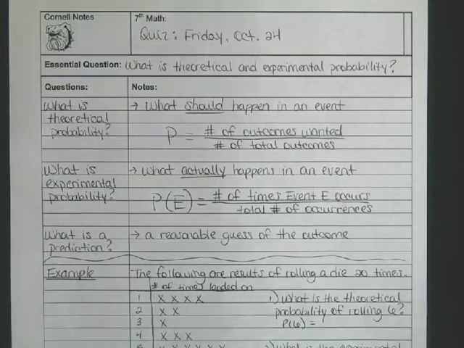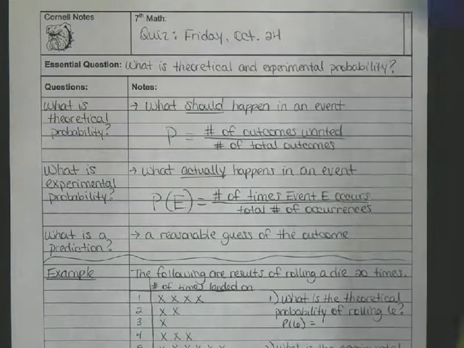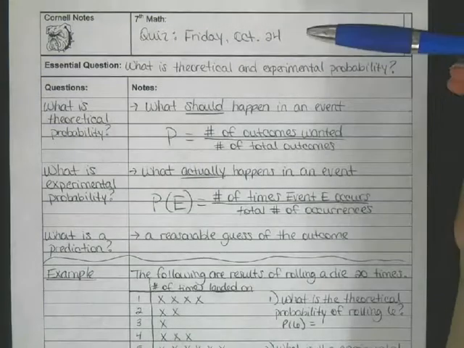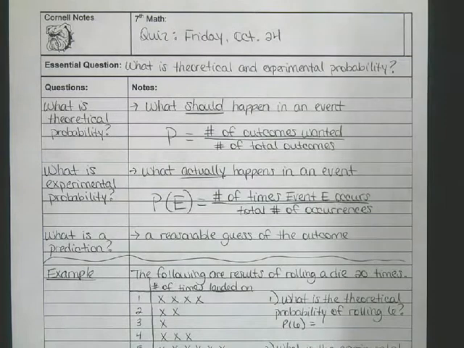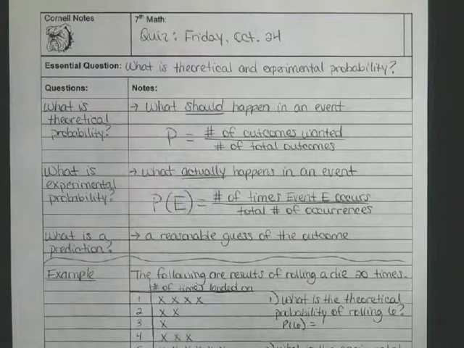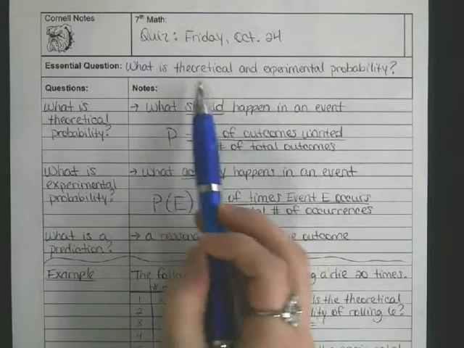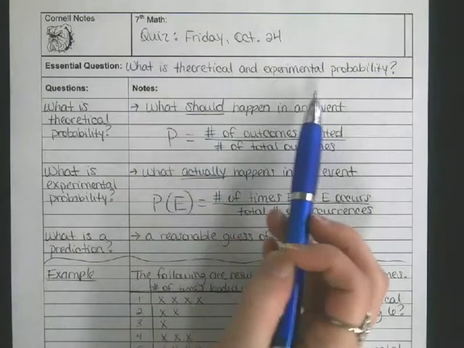Hey guys! Alright, so today we are talking about theoretical and experimental probability. So, I want you to write at the top of your notes, keep in mind that our next quiz will be Friday, October 24th. You will be quizzed over this material right here. So our essential question is, what is theoretical and experimental probability?